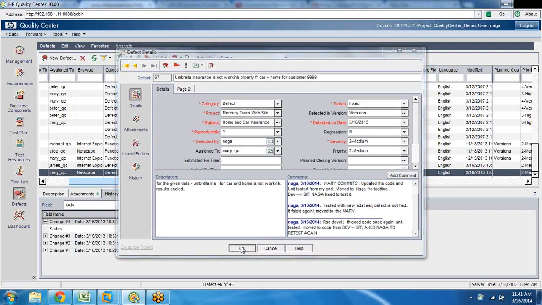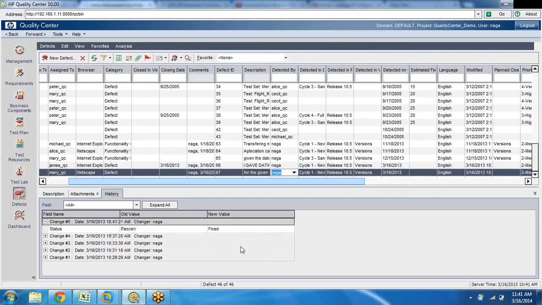See, what is the status here? New value fixed. See, it is tracking all the changes, right? First, second, third, fourth, fifth. Now it came to me.